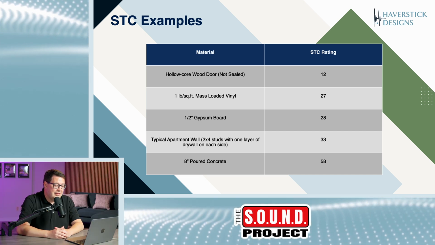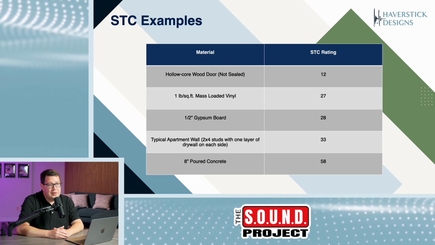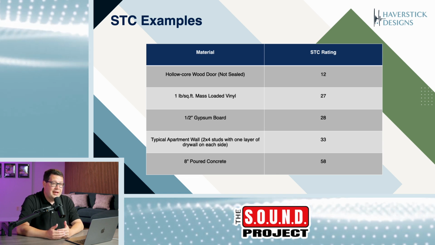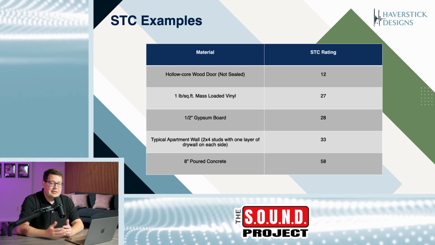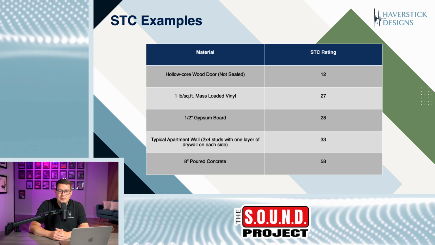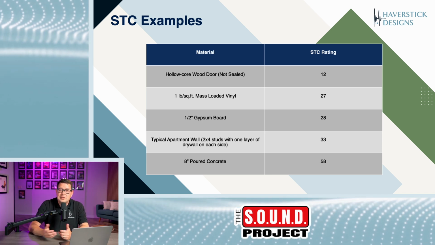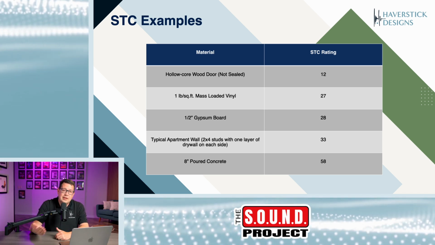And so that's why some of these systems can be very complex, and we're adding a lot of mass. The walls get very, very thick. In some of the studios we design, the walls end up being 15, 18, 24 inches thick in order to get the isolation that the client requires.